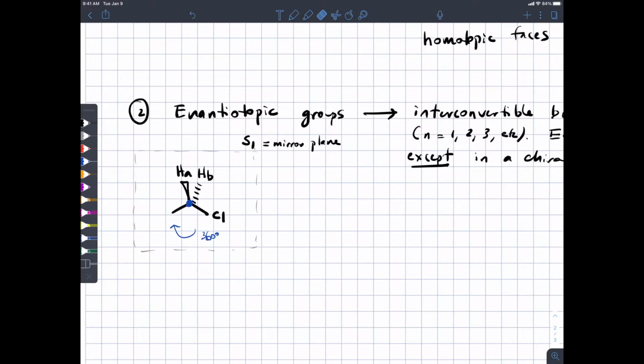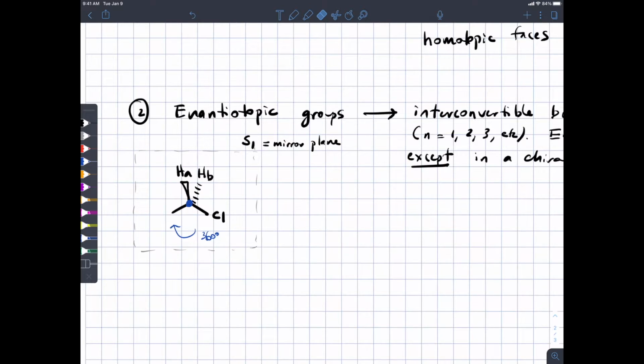This may be more straightforward to think about than what a lot of textbooks teach, which is you do a thought experiment and you replace one of the protons with some Z group, and then you replace the other with the Z group and you see if they're enantiomers, and if they are, then those two groups are enantiotopic. That works too, but it's a little more clunky, and I think it confuses students because they're like, what the heck is the Z group and why am I doing this in my brain? And the whole point is identifying whether protons are equivalent or not.